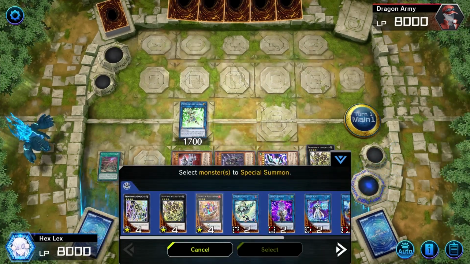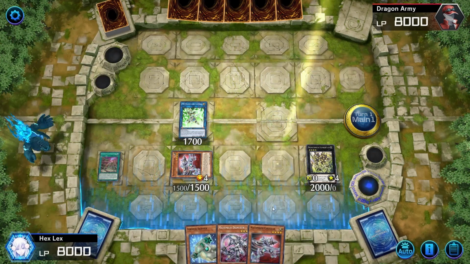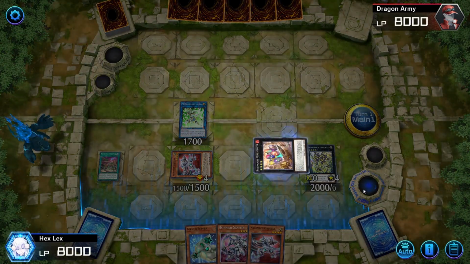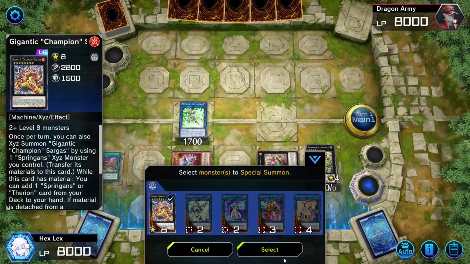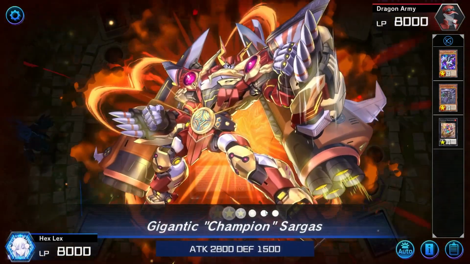Now we can overlay Reich-Heart and our remaining Parallel Exceed for Springans Brothers, or sorry, Merrymaker. Merrymaker is going to activate and send the Brothers from our deck to the graveyard. Alright, now we can throw the Gigantic Champion Sargas on top of the Merrymaker. We'll just do that right over here.